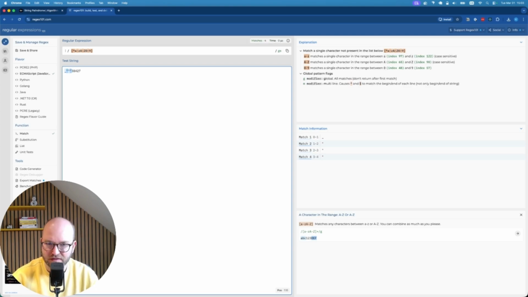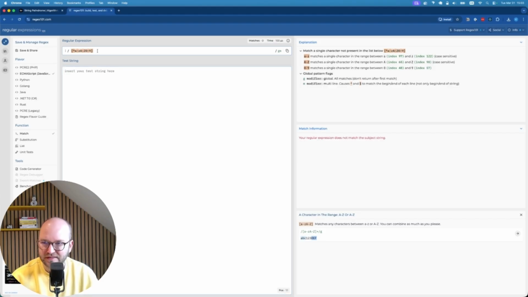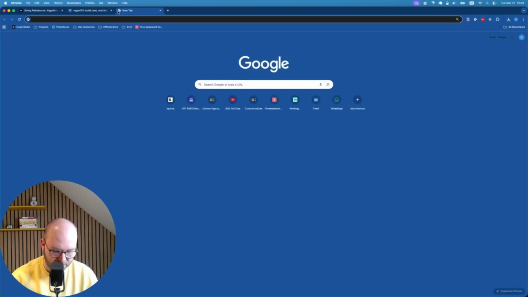So all the non-alphanumeric characters that I type here are being matched. So I can probably use this as a regular expression for using string.replace.